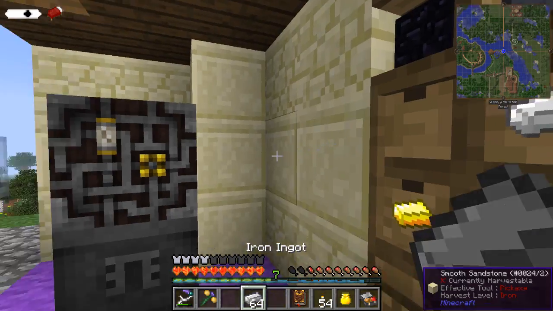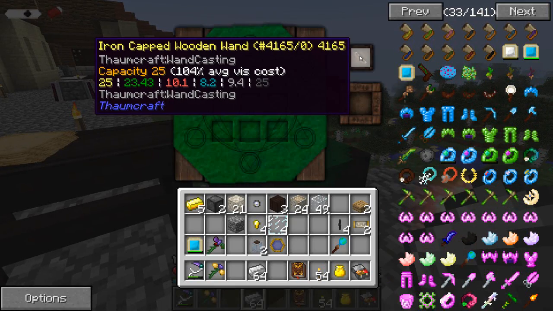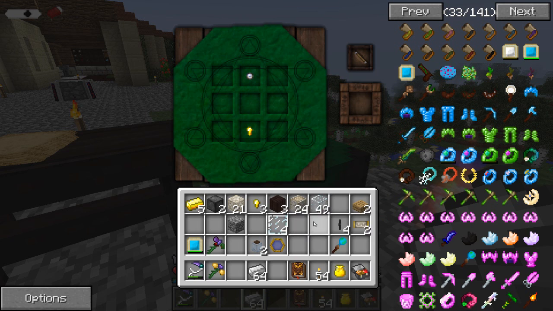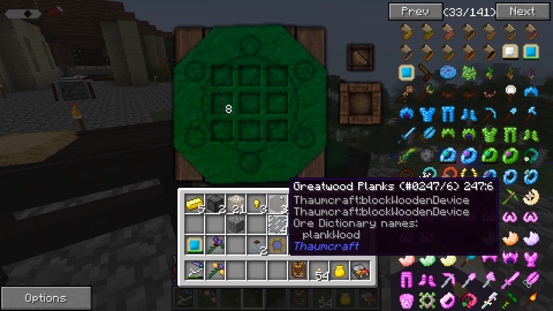Let's not take all of it. Let's leave some of it there. And hope that the wand holds out. This wand that's only got 25 in it is very, very hard to do any of it. But you've kind of got to grind this early level stuff out. Or make yourself another tube of some kind.